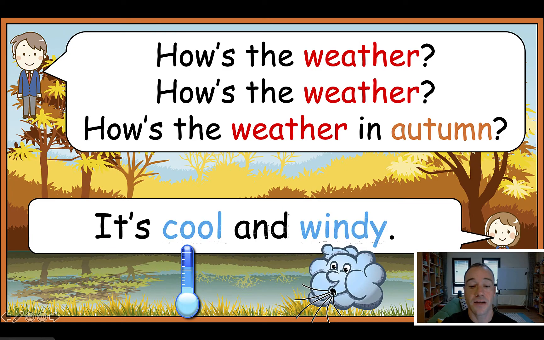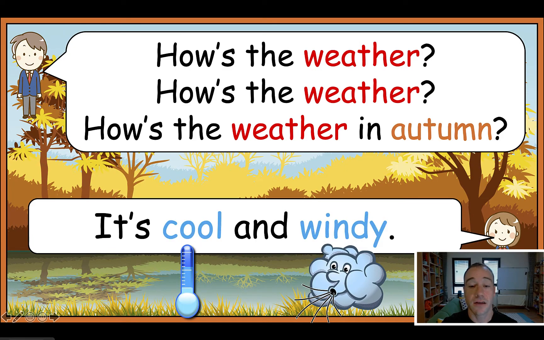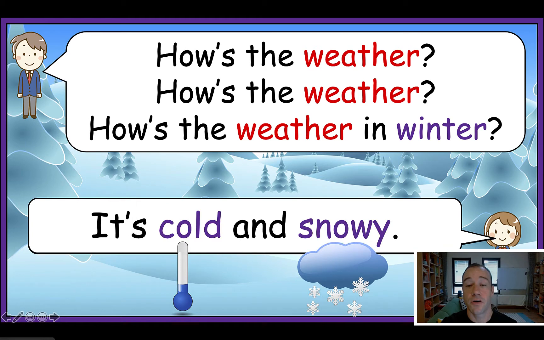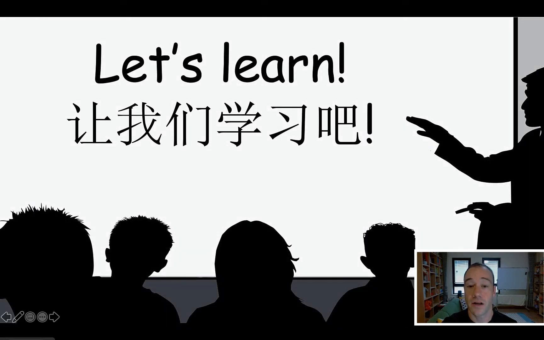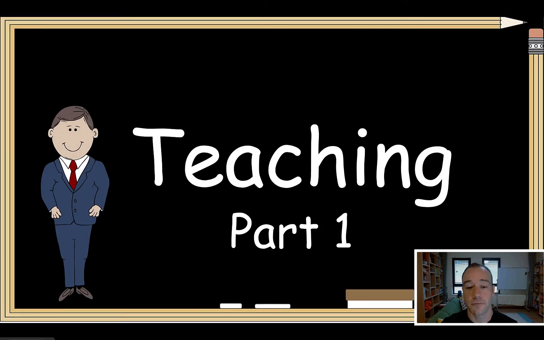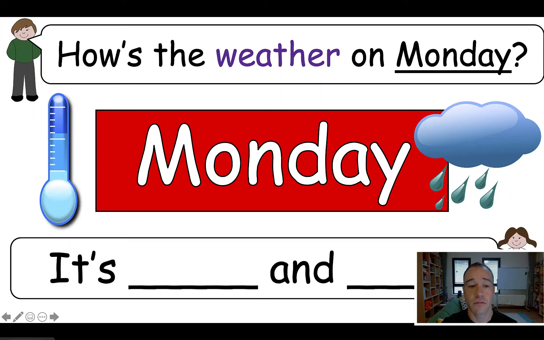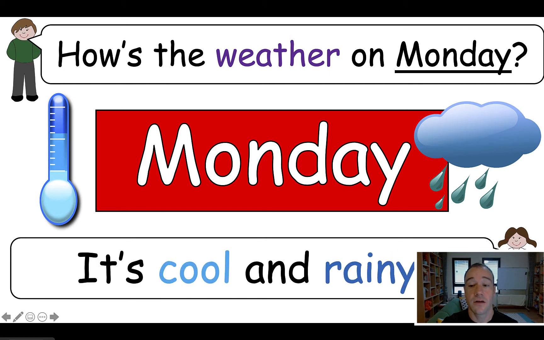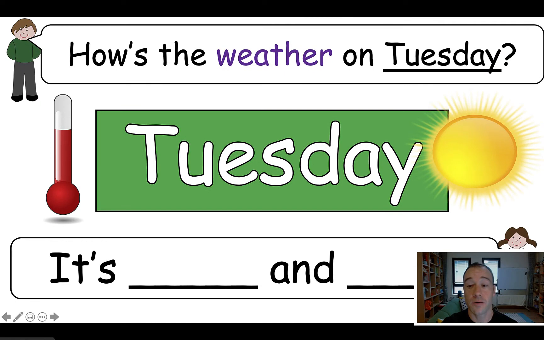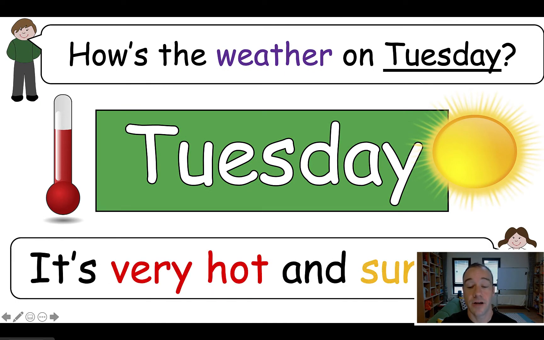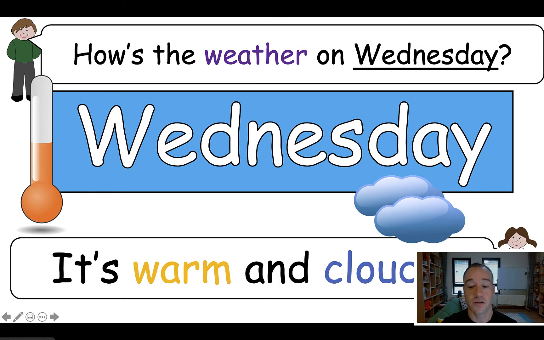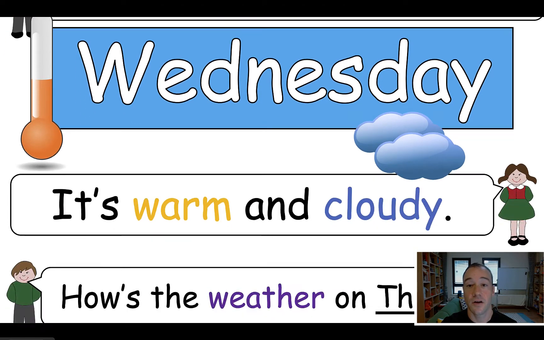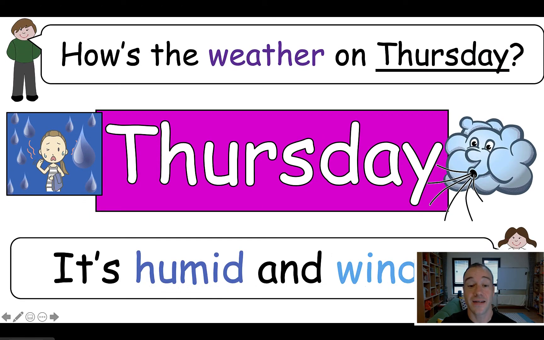I designed this class for grade two, and I think it can also be used for grade three. There are 12 articles of clothing, so it'll be a bit much for grade one unless they're quite good. To set it up: 'How's the weather on Monday?' — and now we say the weather we just reviewed. Before, I was asking how's the weather in each season, but now each day of the week has a different forecast, which affects what clothing they decide to wear. That's the whole point of the lesson.